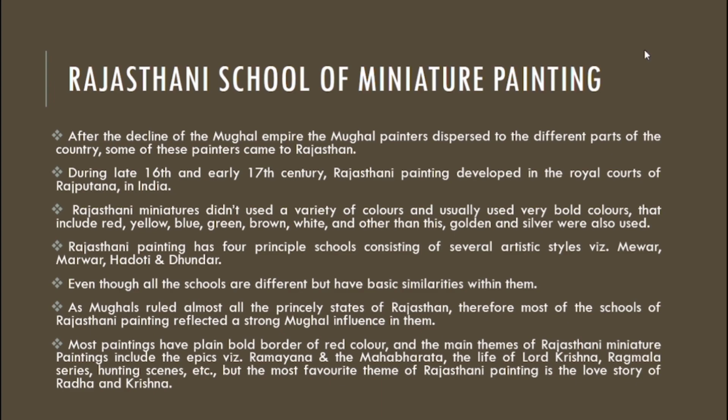But above all these things, the most important and the most favorite theme of Rajasthani painting was the love story of Radha and Krishna. So there are some examples. We had discussed earlier about the 4 Rajasthani schools of paintings, which have certain similarities and differences between them. Let's see one of these examples.